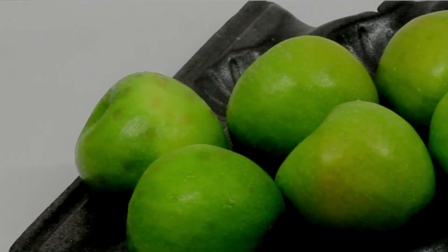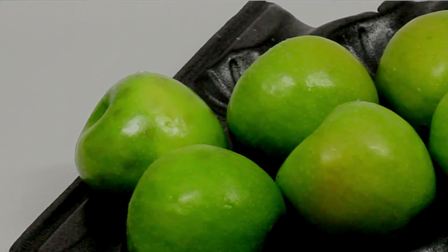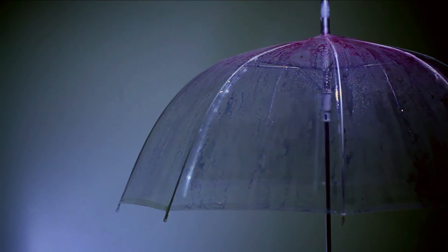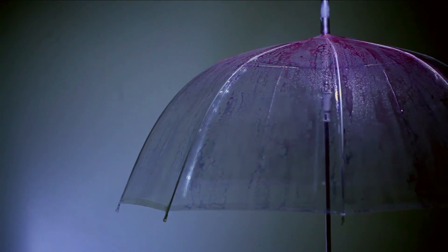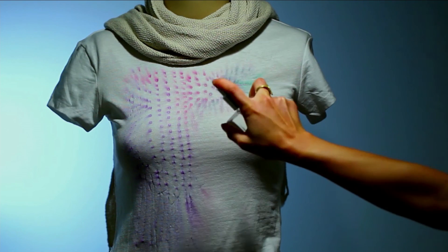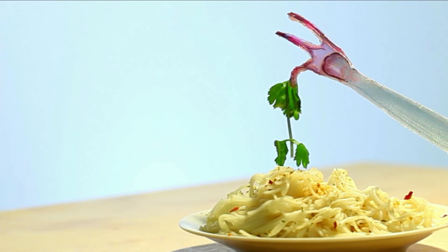This allows us to create objects and apples that literally transform into a display or a sensor — and now the apple can tell me it's the bad apple. Or enable an umbrella to bleed in the presence of acid rain, saying the sky is hurting. Or create clothing and textiles that literally refresh to new designs when you apply a new perfume. Or utensils that refuse to pick up your food because you've just eaten too much.